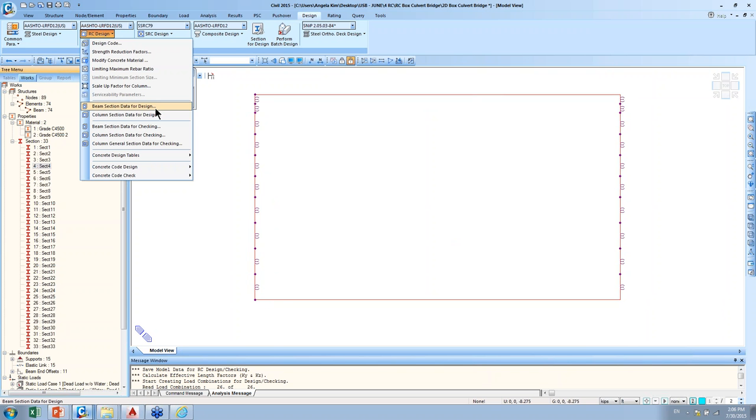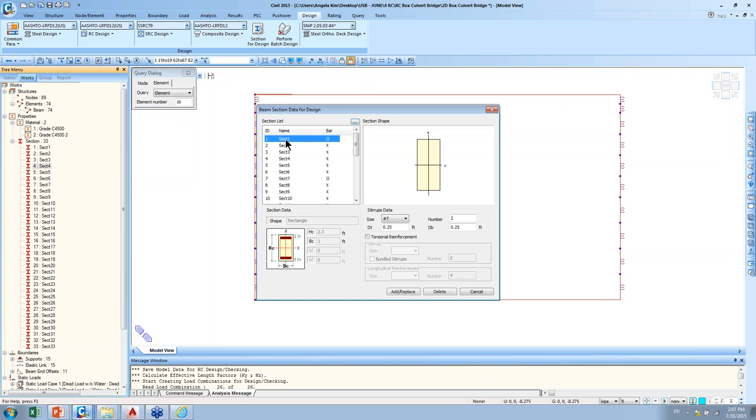So you can actually enter the rebar for two different types, design and checking. Design will let you know the rebar information, and checking will let you know the actual strength and the crack section check. And design rebars are relatively simpler.